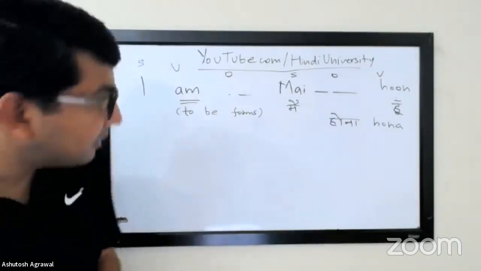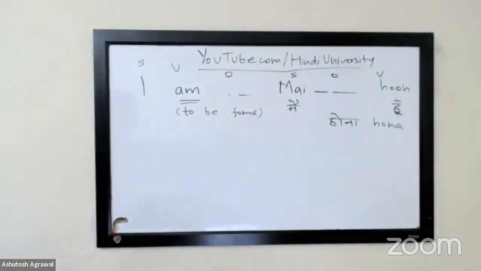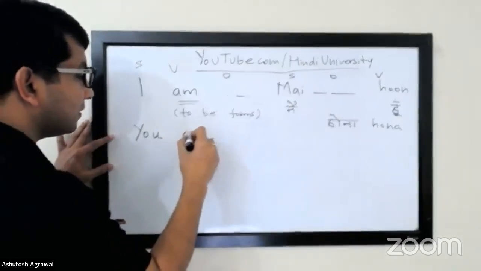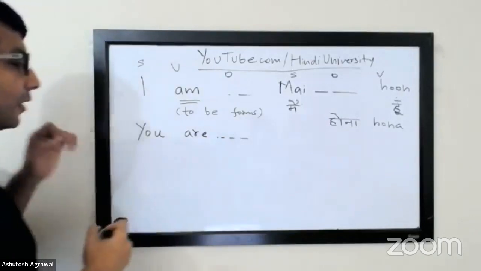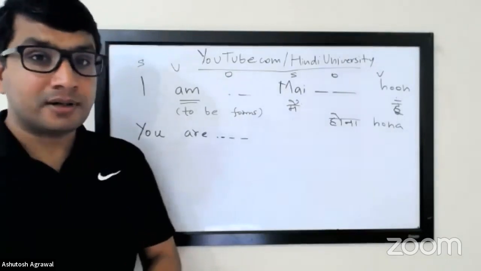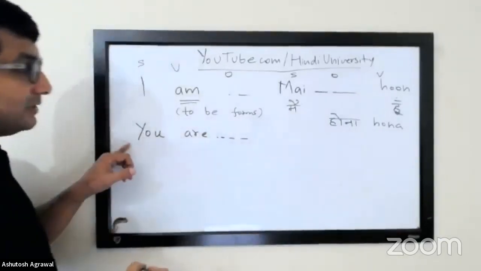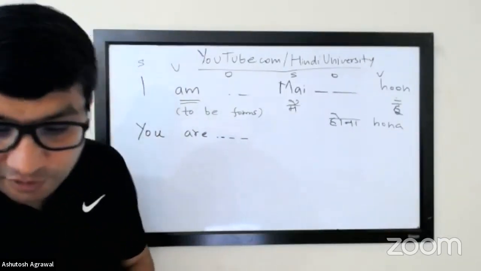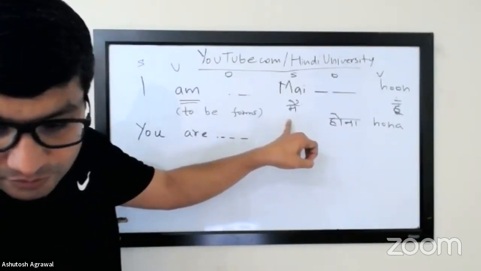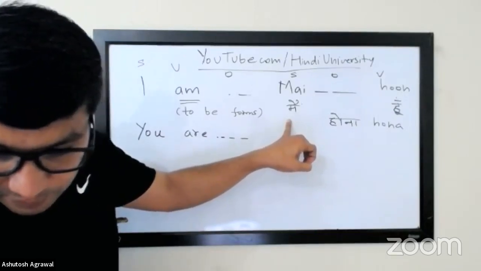Okay, so with that in mind, we learned about "I am." Now let's do "you are." When you say "you are," anything can come in the object, right? You are a pilot, you are an engineer, you are a biker, anything can come with that. I'll start from the very beginners. Let me ask some of you who have never participated or are completely new. Who would like to go with that?